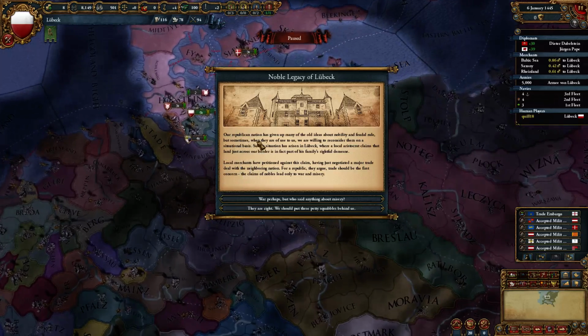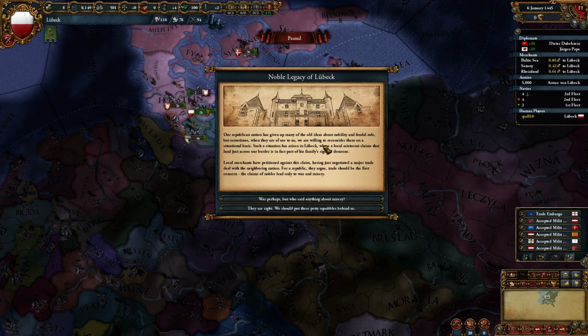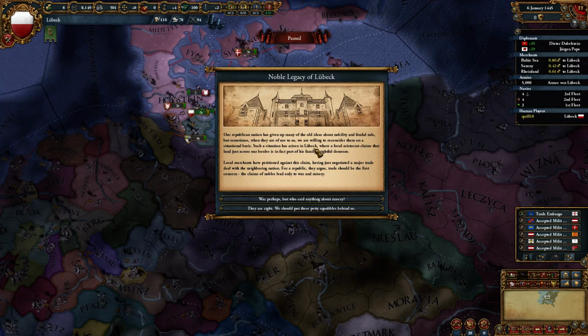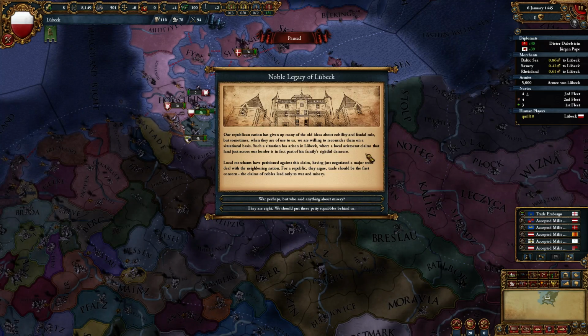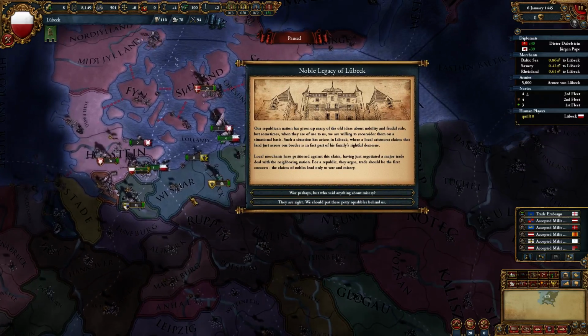Noble legacy of Lübeck. Our Republican nation has given up many of the old ideas about nobility and feudal rule, but sometimes when they are of use to us, we are willing to reconsider them on a situational basis. Such a situation has arrived in Lübeck, where a local aristocrat claims that land just across the border is, in fact, part of his family's rightful domain.